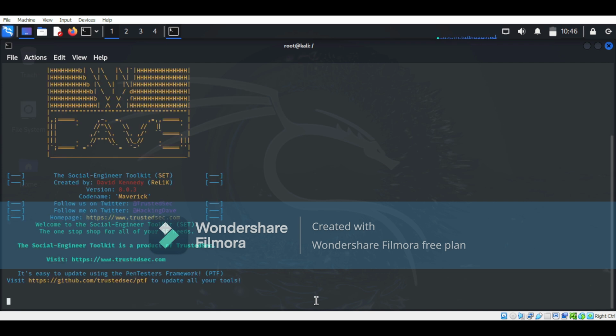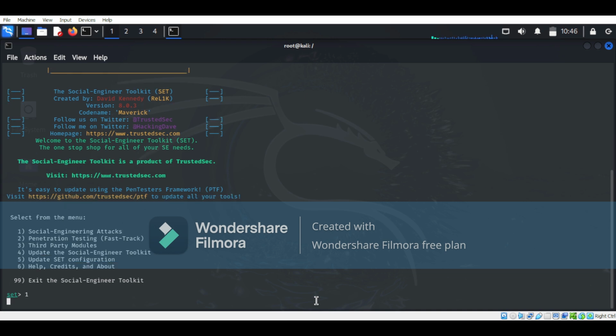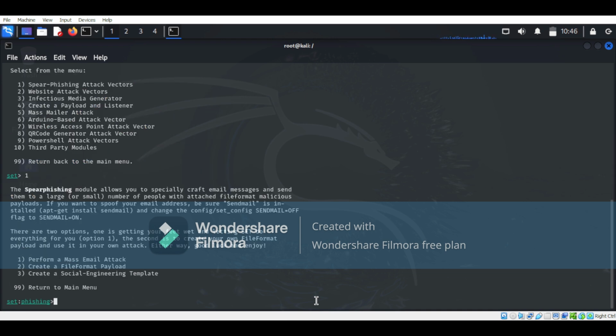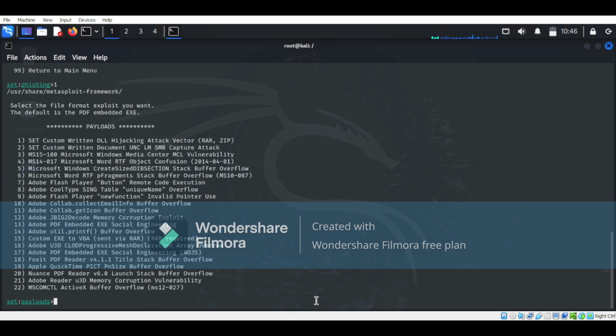Just wait here, and now again hit enter one, and again hit enter one, and now you need to go. The first step is to perform a mass mailer attack. Understand? First I make this one thing. Now it depends on which thing you want to hack or exploit.